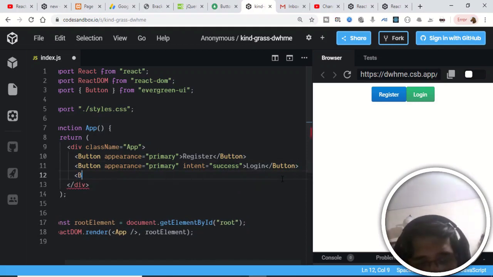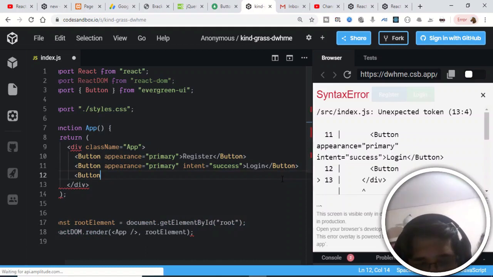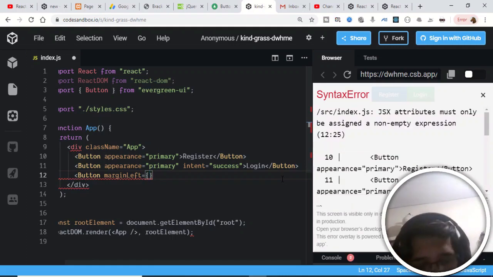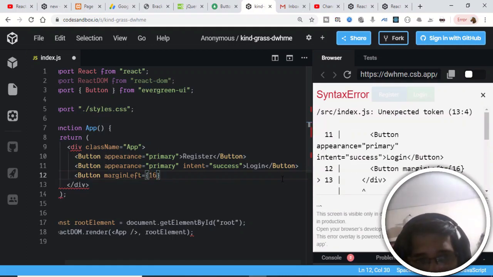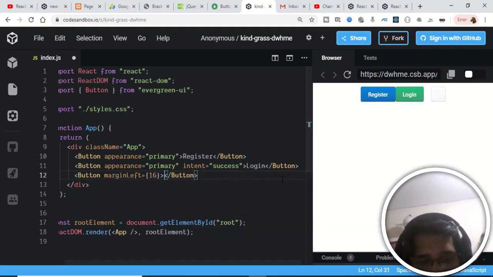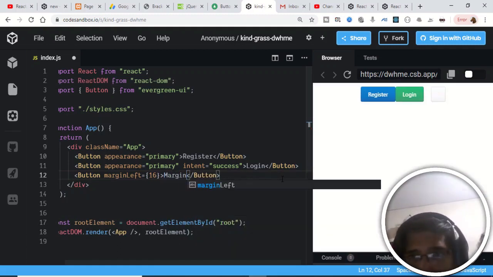Then if you have to have some spacing, for that we have a property which is margin left. So here in the curly brackets you can provide, let's suppose, an int value 16. If I just wrap this and call this button as margin, you will see that it has got some space from the left here, margin 16.